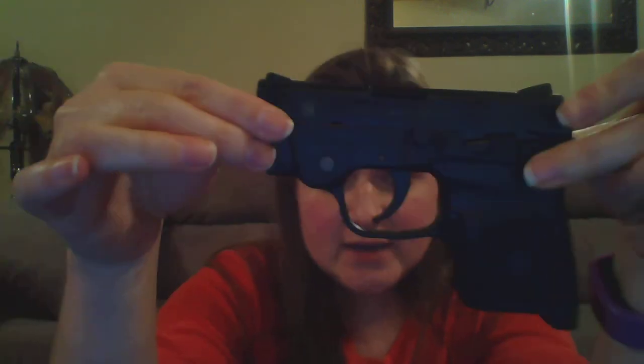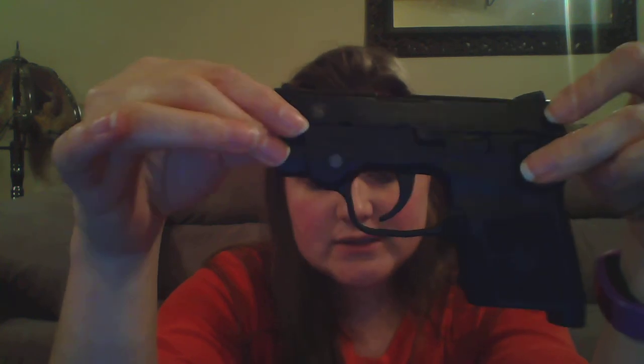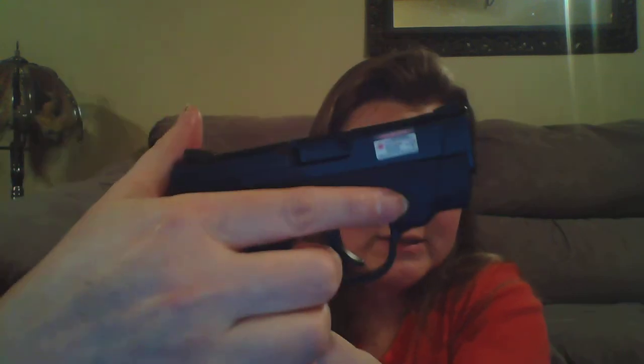If anybody is interested, I did show this. I'll take the flip back out. This is a Smith & Wesson 380 Bodyguard. I got this for my anniversary. It does have the laser, which you can see there's a button on each side, for the laser. It fits my hand. It's small, it's compact, it's lightweight. It's an easy gun for me to conceal. So this is my preferred concealed carry gun.